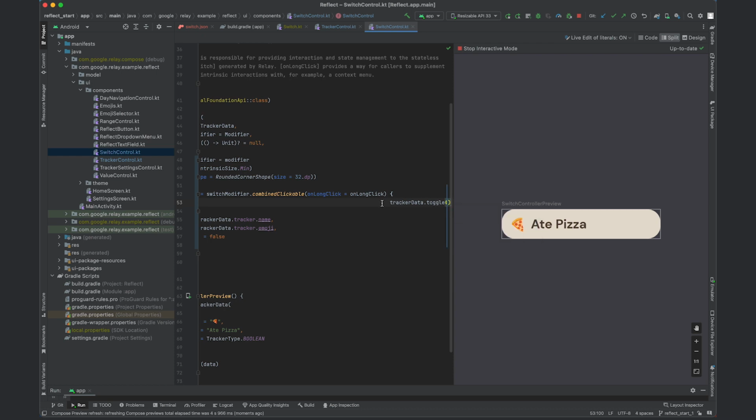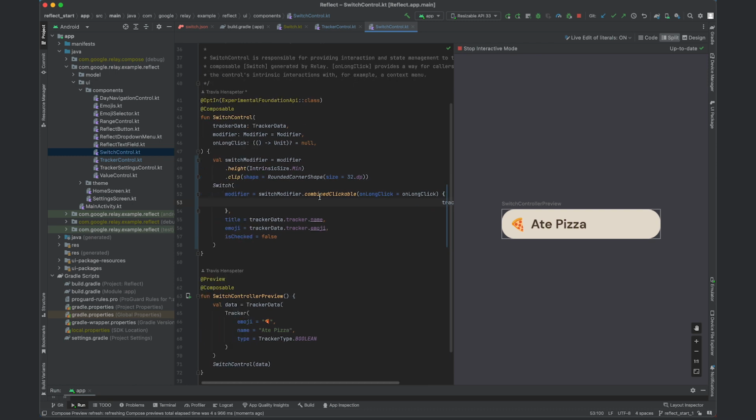That's what we want to happen when we click on this composable. Now I'm clicking on it even after adding this callback, and we're still not seeing the change in check state that we want. But that's because we're still passing in a hard-coded false value to is checked.